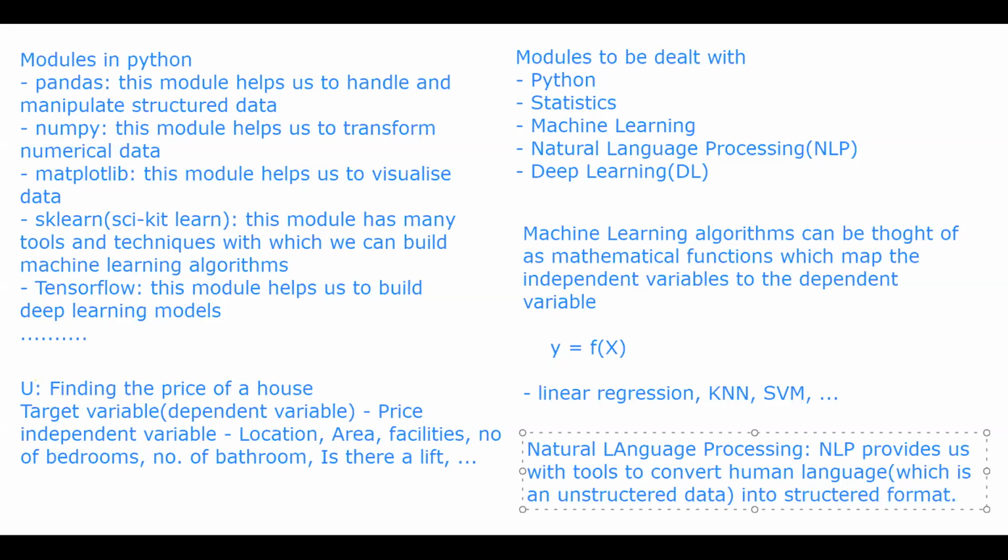And why is it important to convert it into a structured format? Because our machine learning algorithms cannot understand unstructured data. So you convert it into structured data using tools and techniques provided in NLP. Once you get it into a structured format, you will use the same machine learning or deep learning algorithms to proceed. The only hindrance here is that we have unstructured data, so we need to convert it into structured data and then process it.